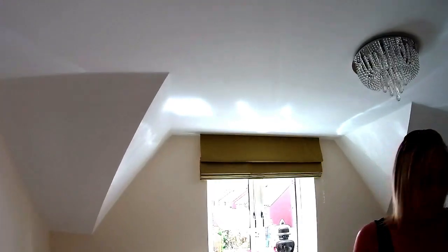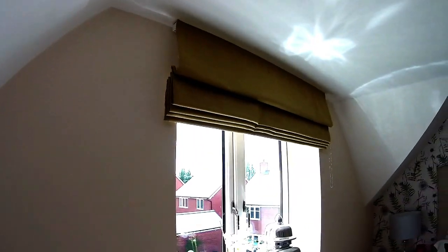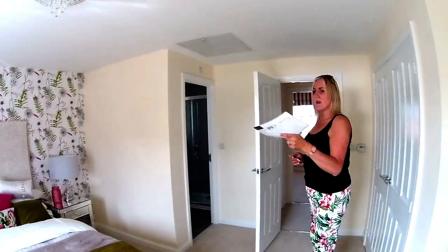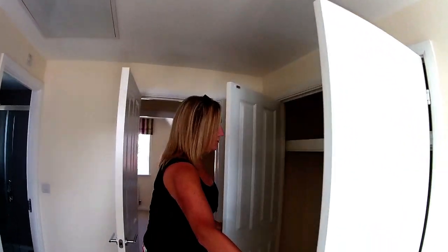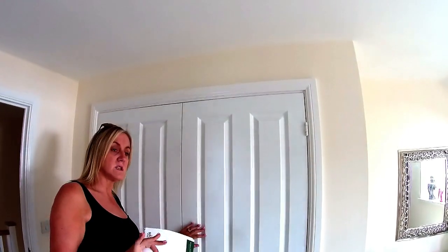So bedroom one, the light streaming through that window. Bedroom one, 4.3 by 4.2. It's very pretty, isn't it? So it's got a window there that overlooks the back garden. You've got fitted wardrobes. A big wardrobe. Well, I suppose if you wanted additional wardrobes, you could have some built in. You've even got room for a freestanding wardrobe there as well. A lot of space in this house, isn't there? Yeah, this is a spacious bedroom.